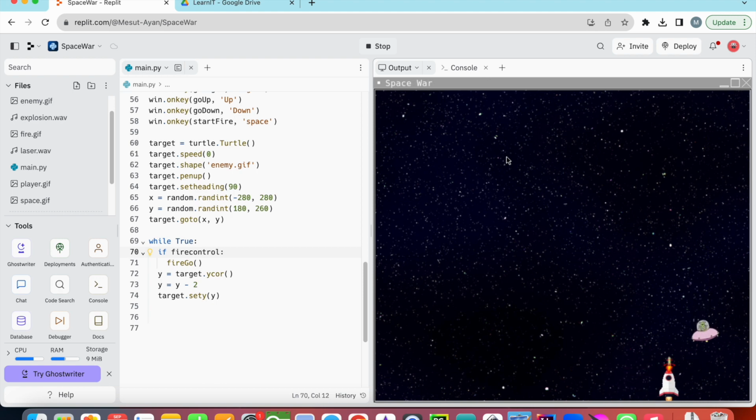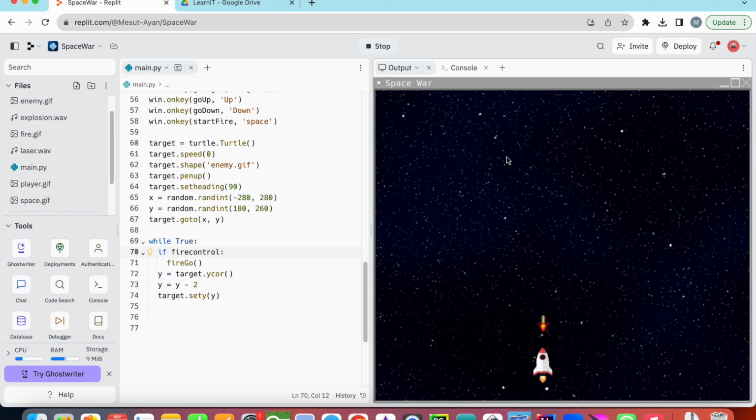And now I can move the player, you see it's working. When I click on the spacebar, my fire also moves. Unfortunately I cannot send many fires because I have only one fire.